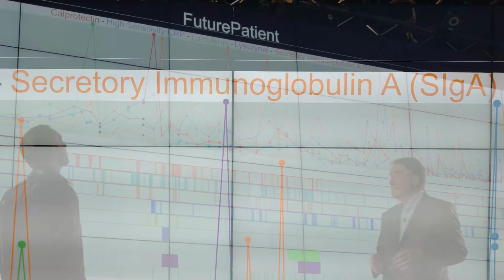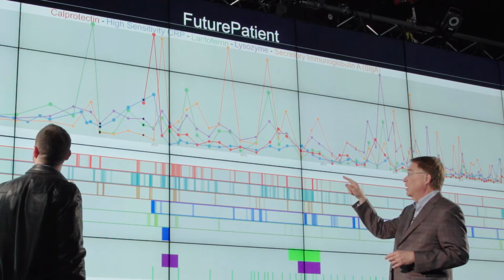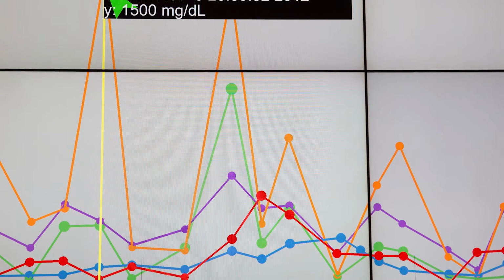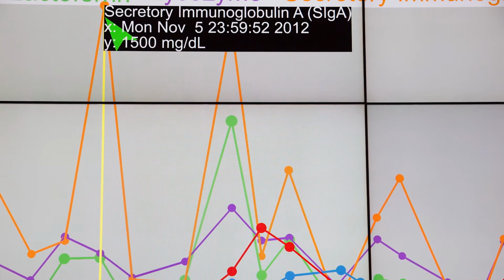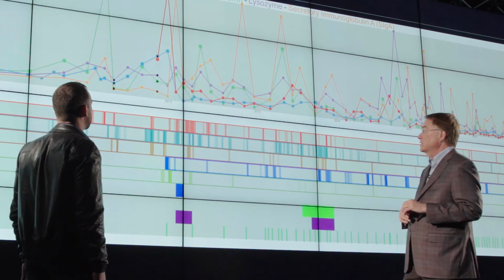Now, the first thing you notice when you look at this is that they aren't in phase. So sometimes the orange one will go up and the others are just fine. And that's because each of the components of your immune system has a different function. For instance, the lysozyme only goes after gram-positive bacteria that they don't think should be in your colon. Well, if they're not there, it won't come out. And so you're beginning to see the specialization of the immune system in a very nice way.